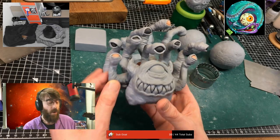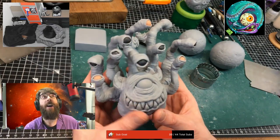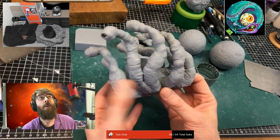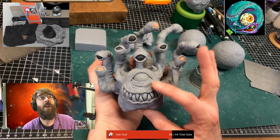That's my 10-eyed beholder, wasn't it? 1, 2, 3, 4, 5, 6, 7, 8, 9, 10. Got the whole 10. I wouldn't be beaten. The original beholder had 10, so I had that. Well, it's 11, including his own.